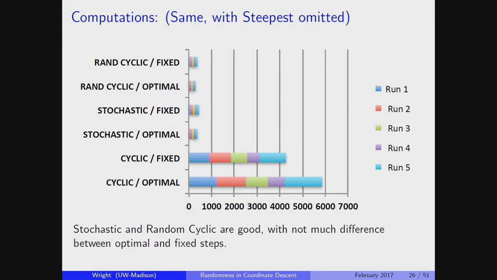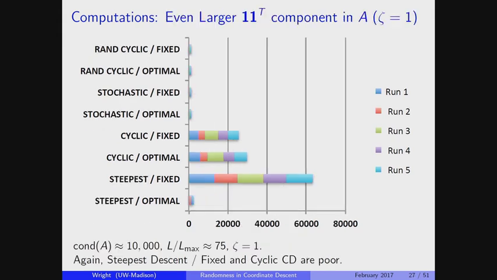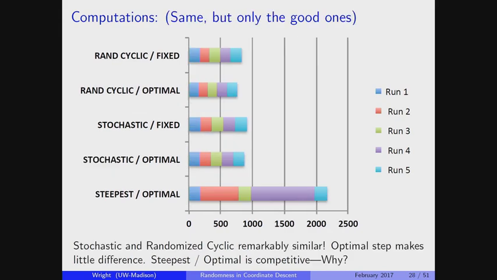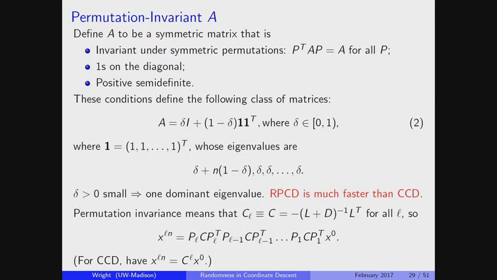And notice in particular that the randomized permutation variant is very close in behavior to the fully random variant, whereas the existing analysis suggested it's only as good as the cyclic variant. So it's much better than that. That's what we wanted to understand. And if we really crank up that 1-1 transpose contribution, the differences just become even more stark. Okay, so we can analyze that.